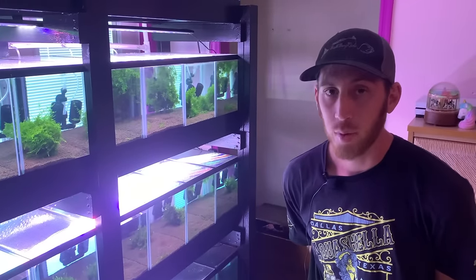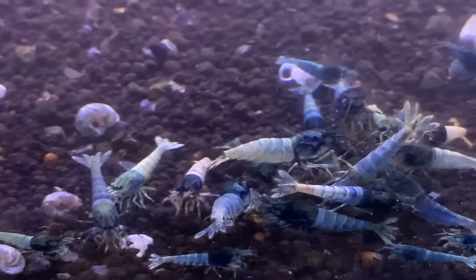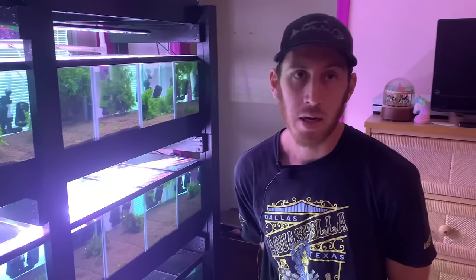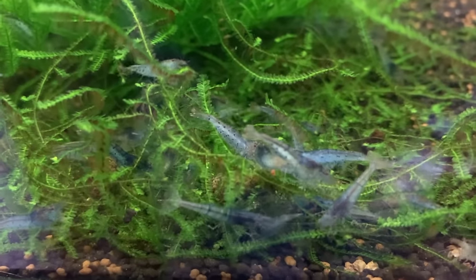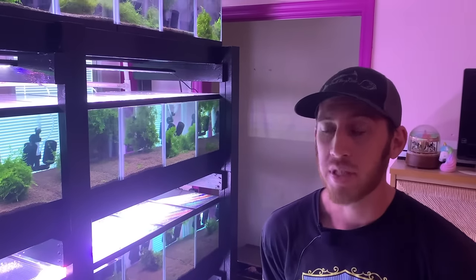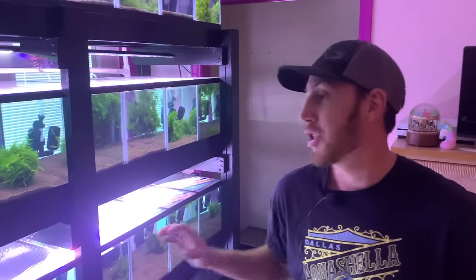I haven't imported anything for like four years, and I never imported myself — I would buy from other importers here in the States. The only reason I was really buying imports at all was because it was shrimp nobody else had. The last imported shrimp I bought were cheetahs. The guy said they were home bred, but he got them way too quickly for them to be bred and they were pretty large — that's a good indicator of whether you're getting home-bred or imported. Before that, it was stardust, and nobody in the States was even breeding them. I got them in one of the first orders that came into the United States and was one of the first ones breeding stardust in the States.